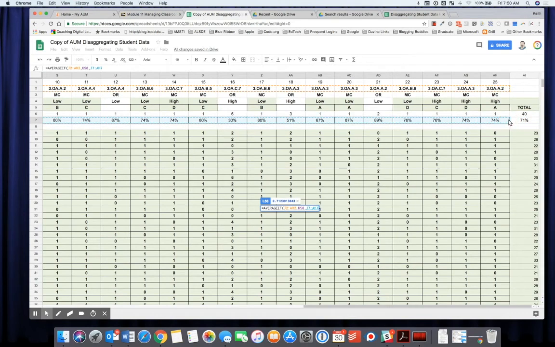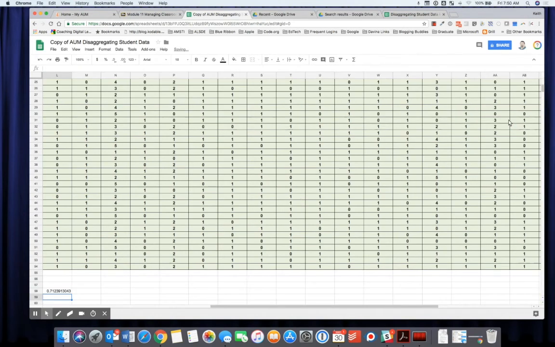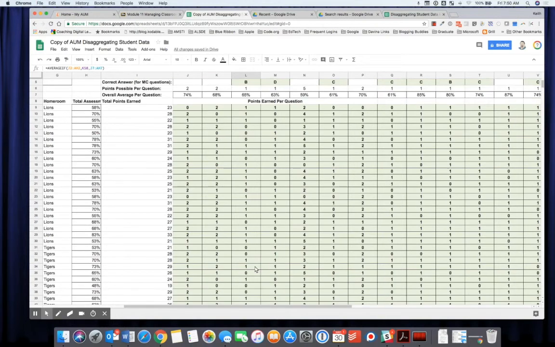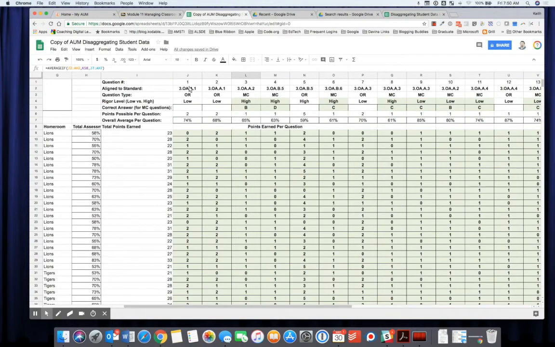Notice I'm not including my total. And now it has given me this very long decimal, but if I click that to be a percentage, now I have my percentage of how students did on just questions for that first standard.